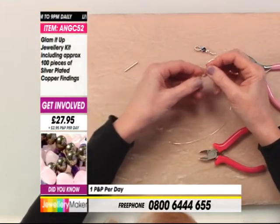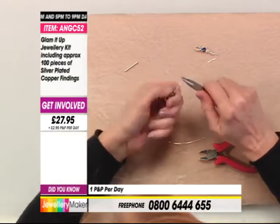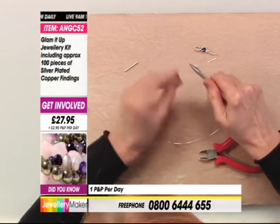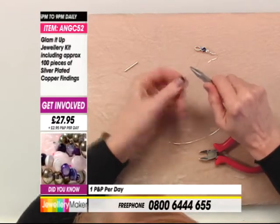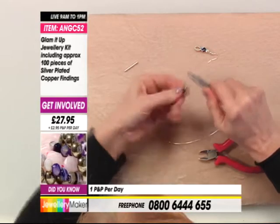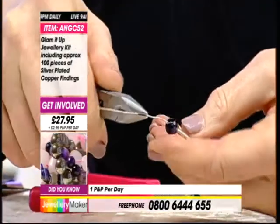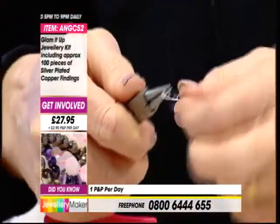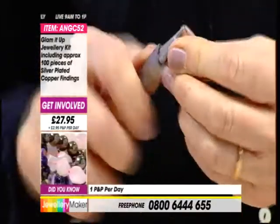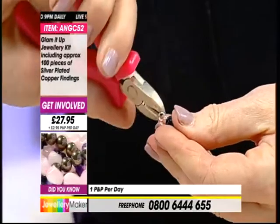It does. Now the wire at the top, I loop to go onto my shepherd hooks, but to make it stronger, I'm going to twist it and twist it and twist it until it's quite a firm wire, like that. All right, so it's really, really twisted and quite firm. Take your round nose pliers and just wrap it. So you've then got your loop ready to put onto your shepherd hook.